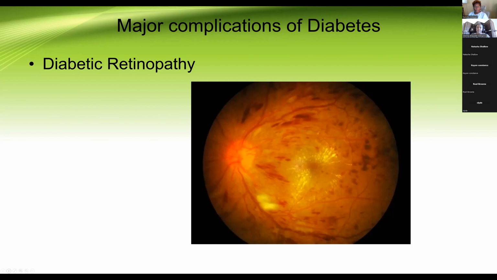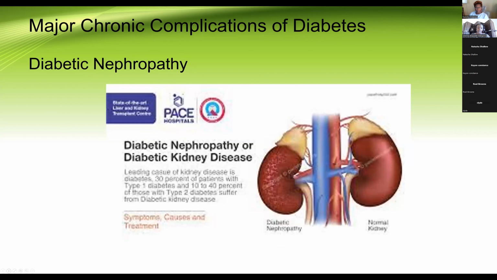So if you go to your physician and years have passed and you haven't had your eyes checked as a diabetic, you should say, doc, it's been a while since I got my eyes checked. So look into that. Remember, the eye is the window of the body. If the vessels in the eyes are damaged, the likelihood is they are damaged elsewhere in the body.